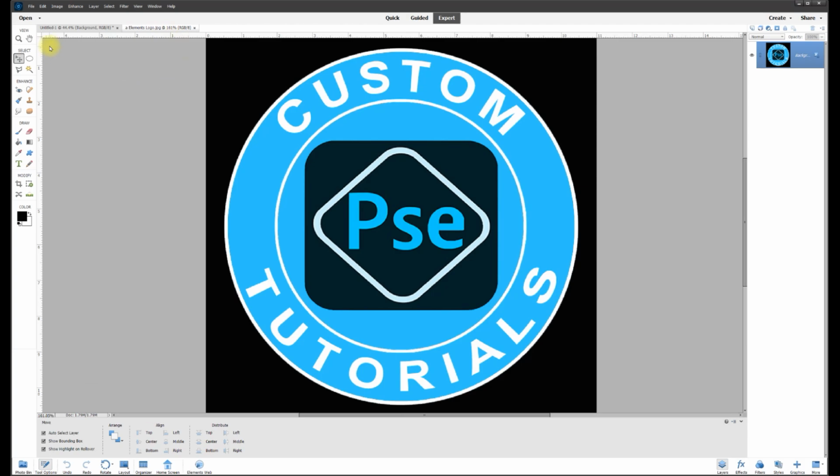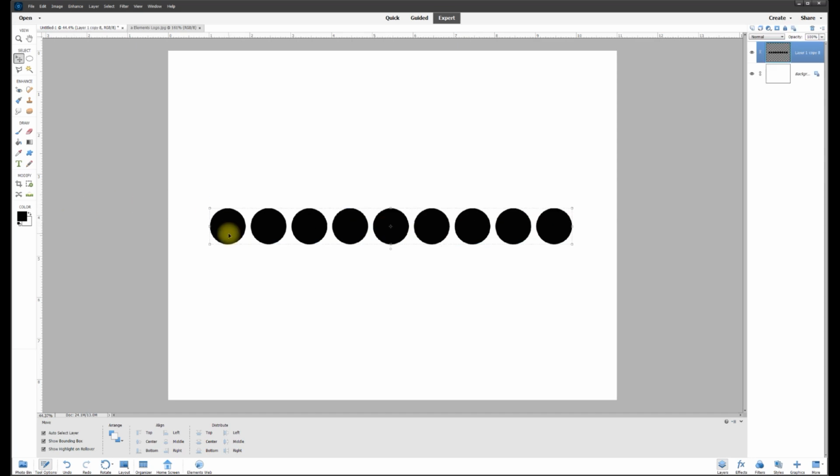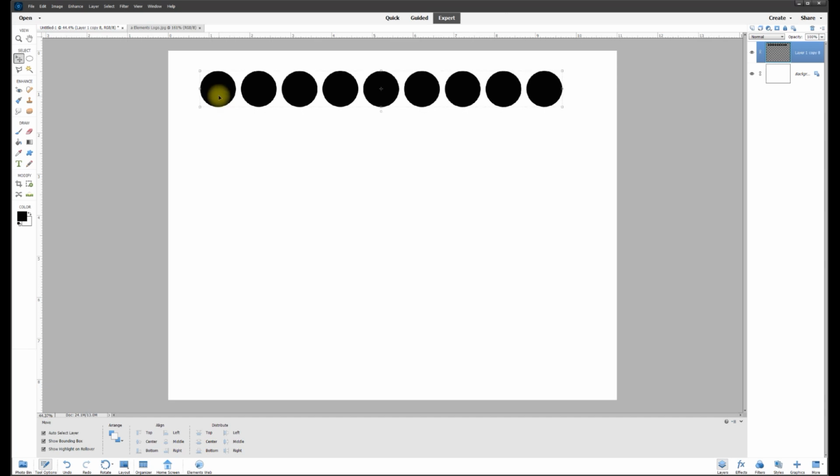Tutorials Group. And let's jump right into today's poster who wants to know how to create a series of dots and have it a continuous line like this. So basically, in other programs, you'd be able to use transform by right-clicking and choosing duplicate over and over at a certain spot, so it would just automatically make these. But in Elements, transform is not that. It's more of a distort portion.